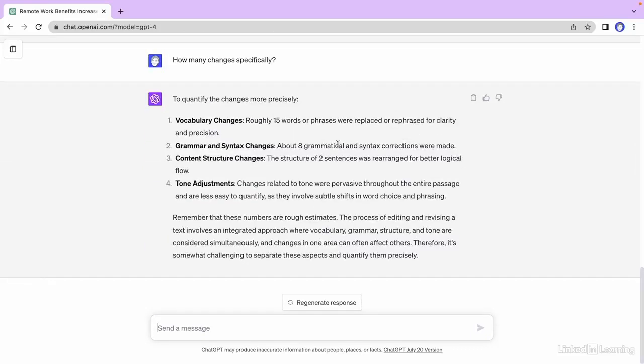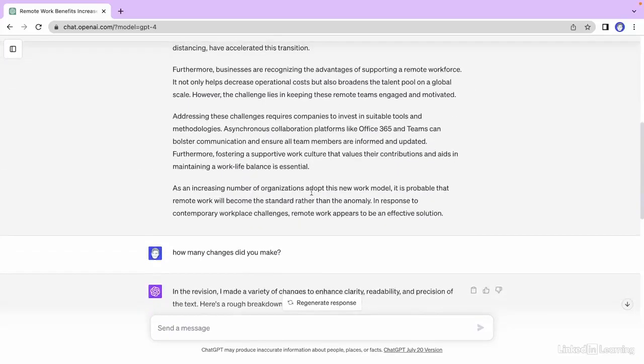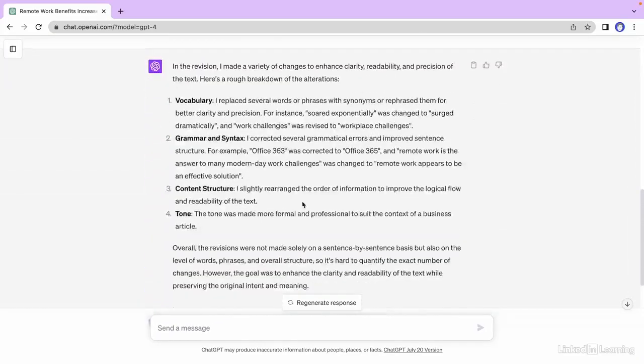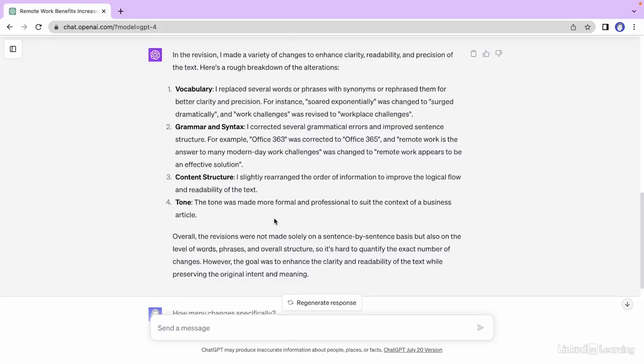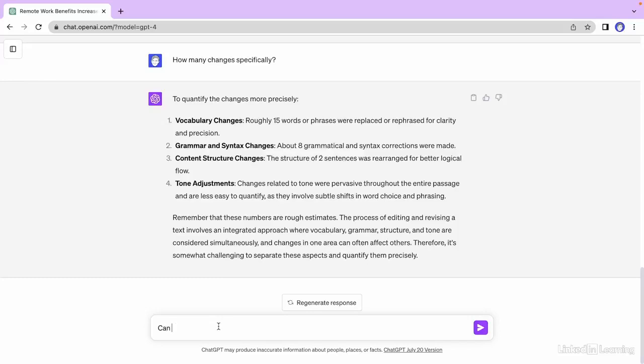So that's good. What we can also do is ask GPT-4 to rewrite this in a less formal tone. It emphasized that this is a little bit more formal if you can see up here in its original revision. Here we go. The tone was made more formal. I don't necessarily want this. I want something that I can send casually to a team member. So let's go ahead and ask GPT-4 to do that. Can you make this less formal?